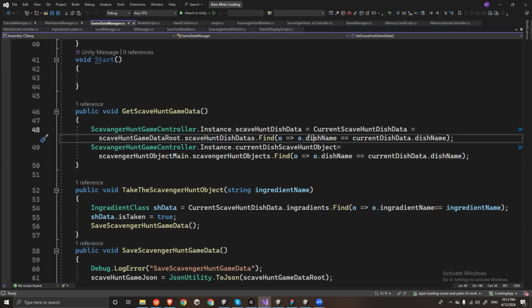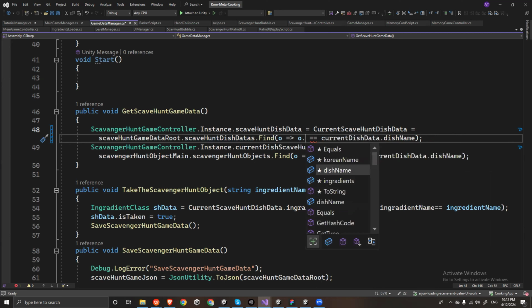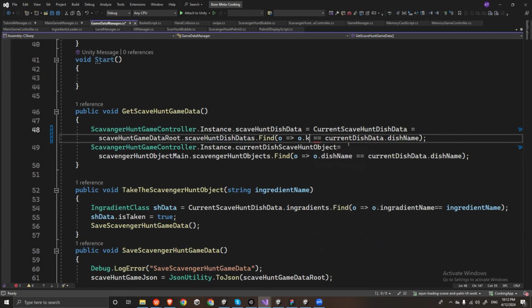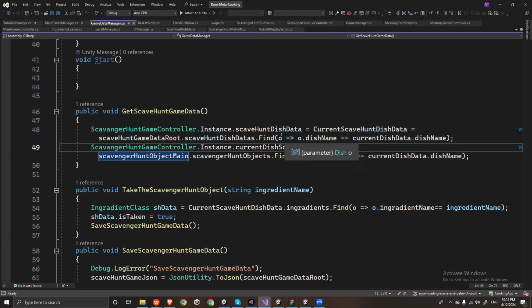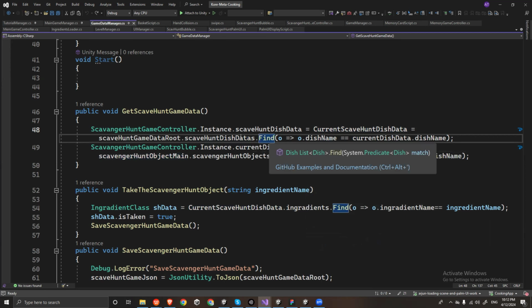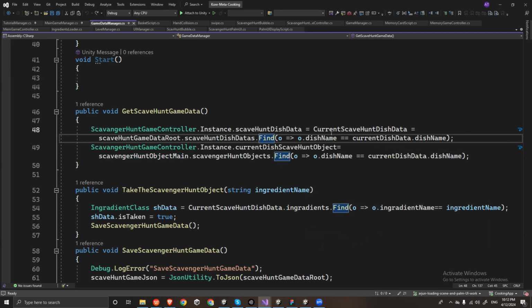So you can access the variables of dishes like dish name, Korean name, and also ingredient list. And you can find like this. And when you find, you will get the particular dish.